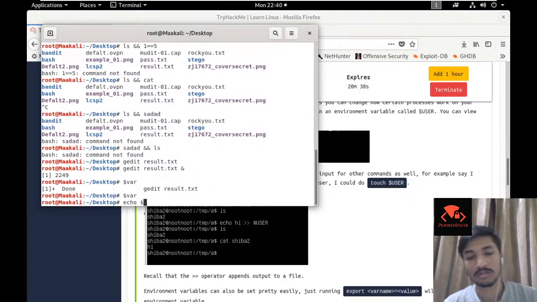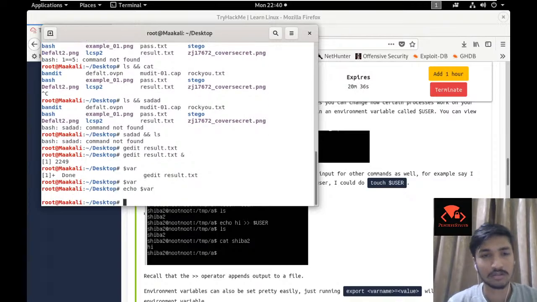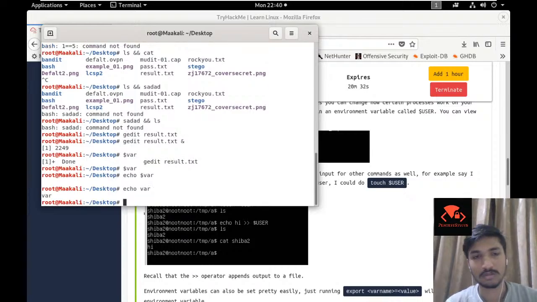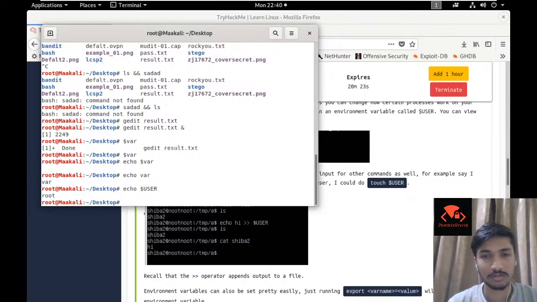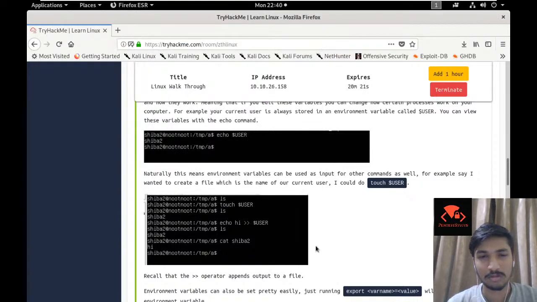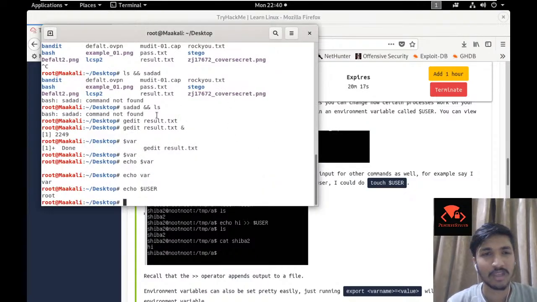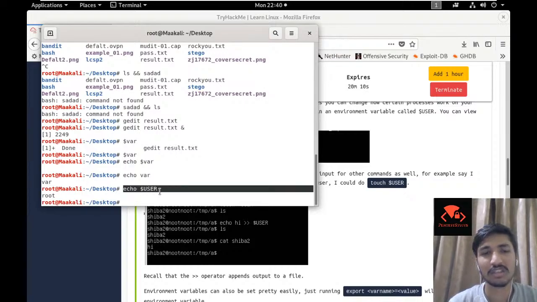echo $web. There is nothing much to the dollar which you would be using in the terminal, like for example right here, but you could be using it for declaring variables. Just the $ sign is used.